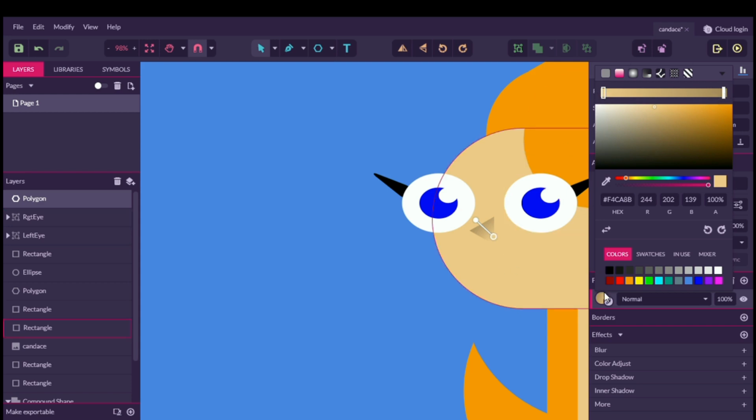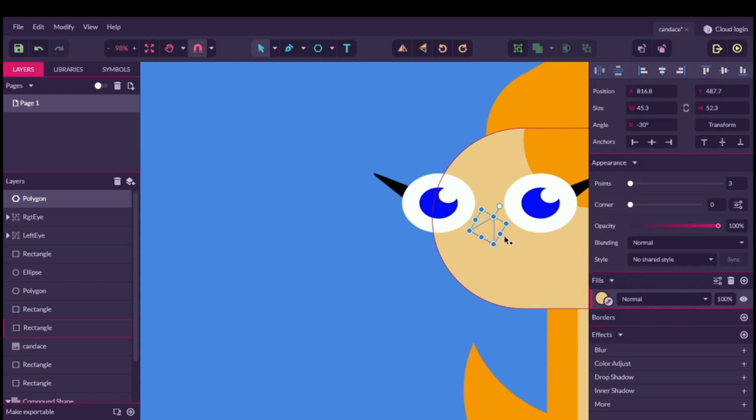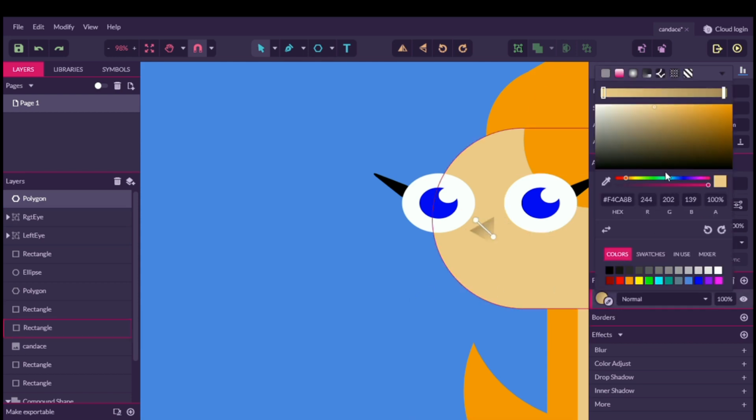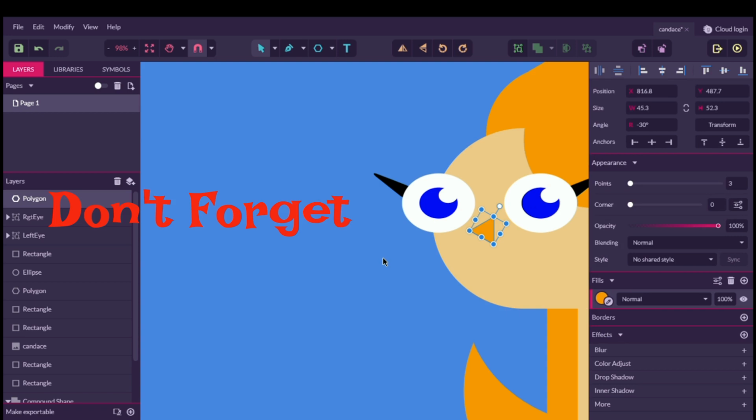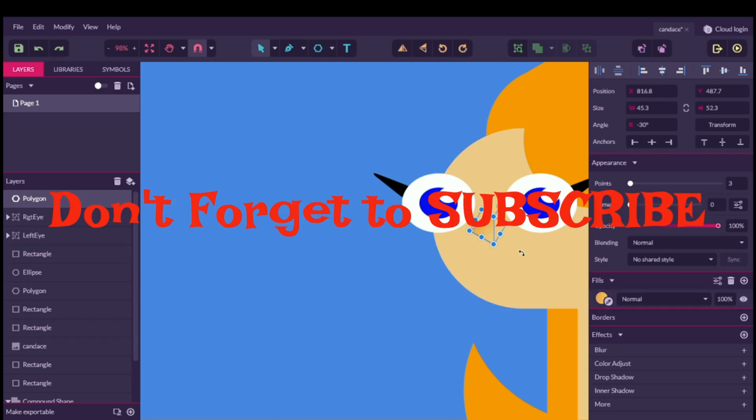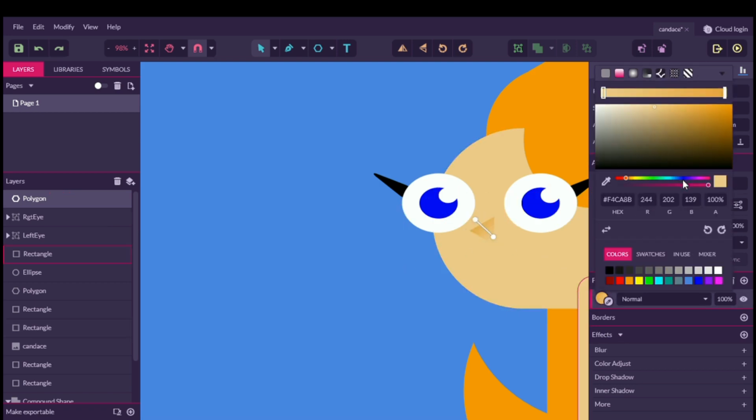And we want that to be the same color as Candace. Okay. But the darker color stands out. A little more closer to that color, maybe. Clicking the wrong. That needs to be that color there. See, it's clicking the wrong.